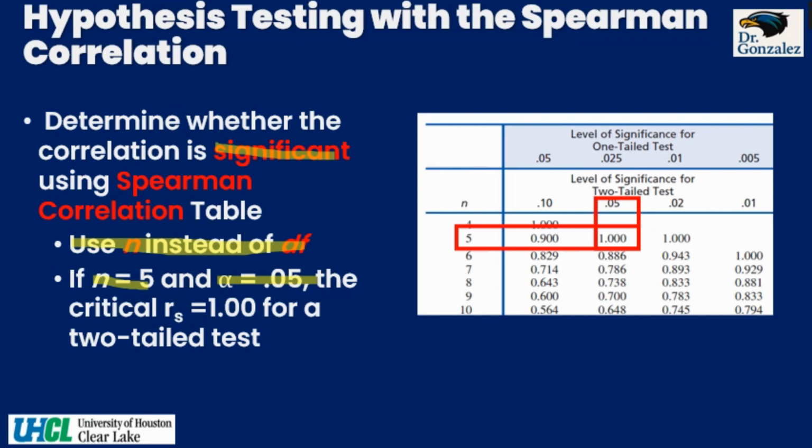Now, look at what happens as you increase your n. If I only had 5 participants, I would have to have a perfect correlation for me to be able to detect it under the rules of this particular significance testing for that hypothesis, right? But if I double the number of people in my sample and I keep my alpha level in two tails at 0.05, I can detect a correlation of 0.648. I have much higher probability of finding that difference with 10 people than finding it with 5.